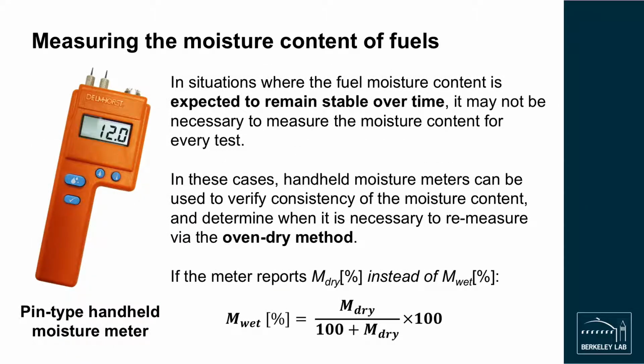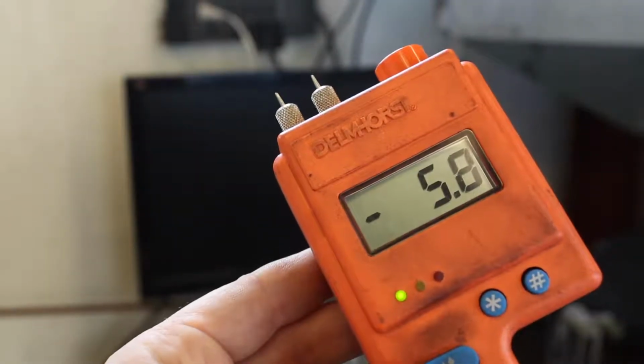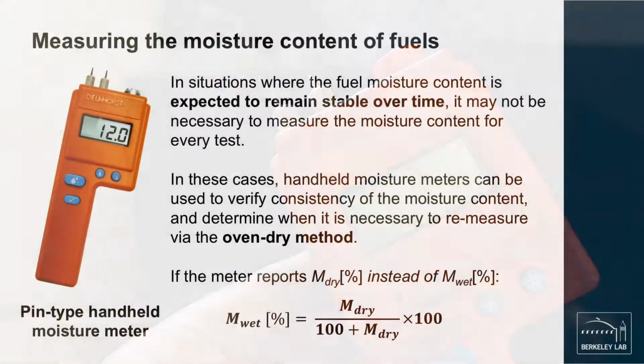To easily monitor variation in our fuel's moisture content, we use a handheld electronic moisture meter. Understand that these handheld meters have several limitations. They are substantially less accurate and precise than the oven dry method and should only be used on woody fuels. They are generally only capable of characterizing moisture contents between 5% and 40%, and their accuracy decreases dramatically at higher moisture contents.